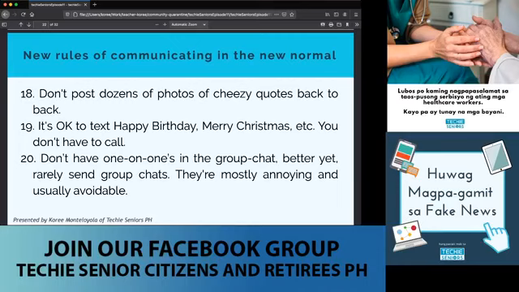Okay. So, number 18. Don't post dozens of photos of cheesy quotes back to back. The materials or the images or text that you post online represent who you are, no? Mas maganda po kasi kung pinag-iisipan talaga kung ano yung pinapost nyo online.